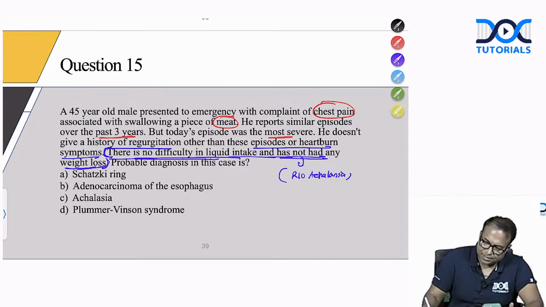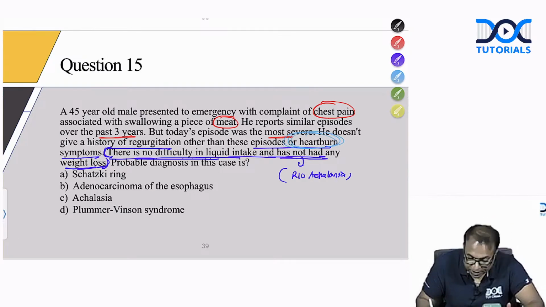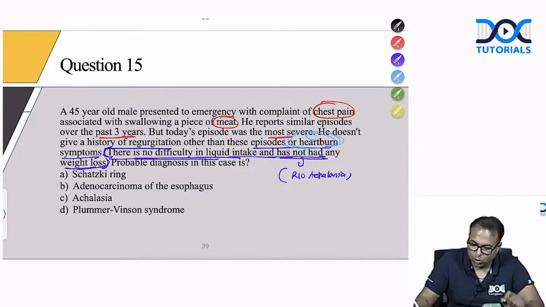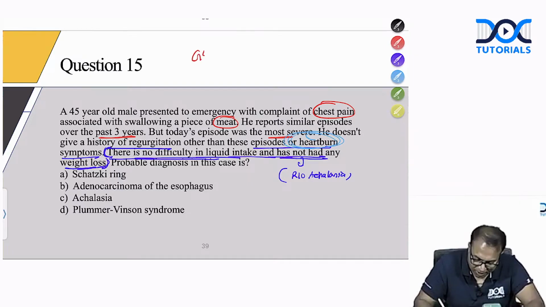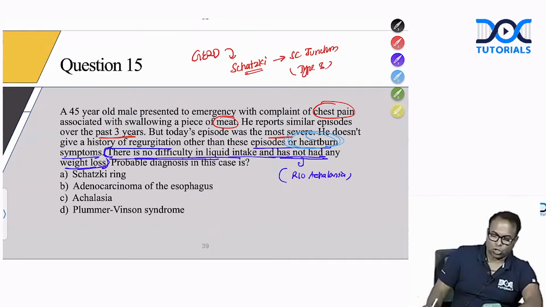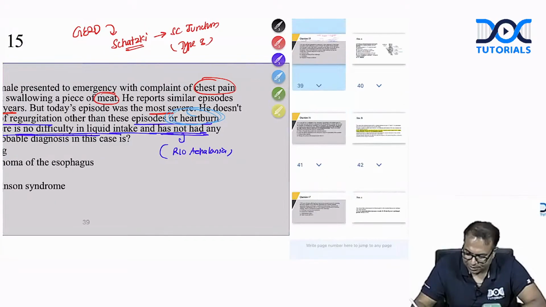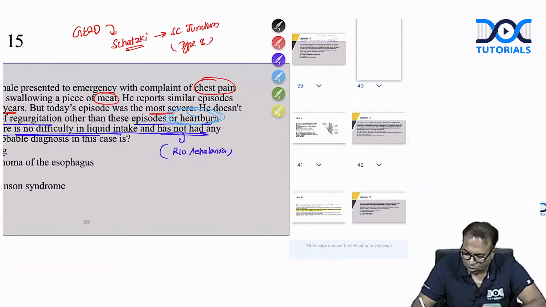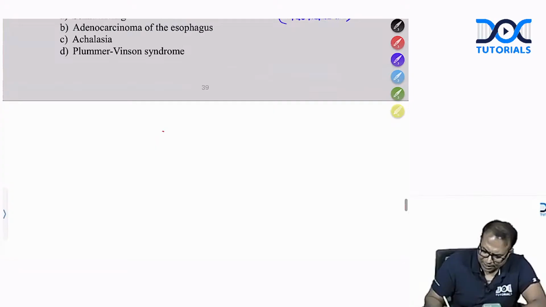So this patient having episodes of GERD is mainly meant to make you understand this is a complication of GERD. So a GERD patient developed a Schatzki ring, a thin ring at the squamocolumnar junction. It is also called type B ring. They developed a complication called, what type of dysphagia do you call this? Now tell me, what is this dysphagia called? This is called episodic dysphagia. This is a wording for the history.